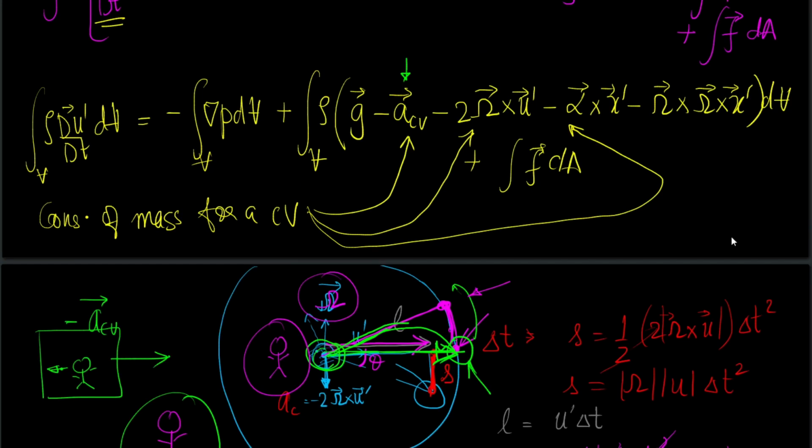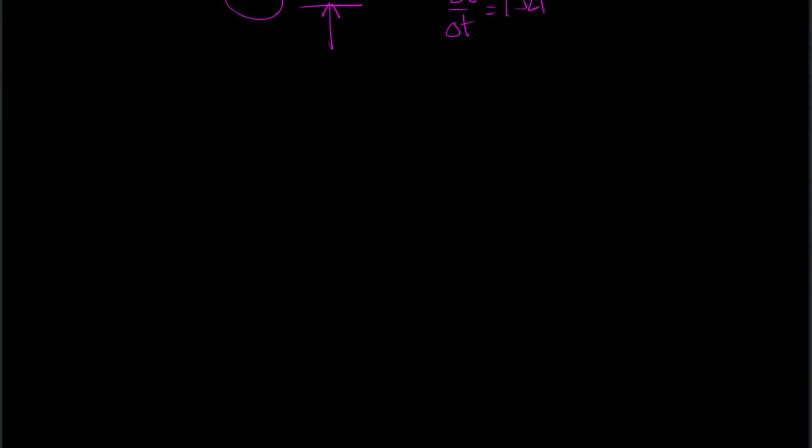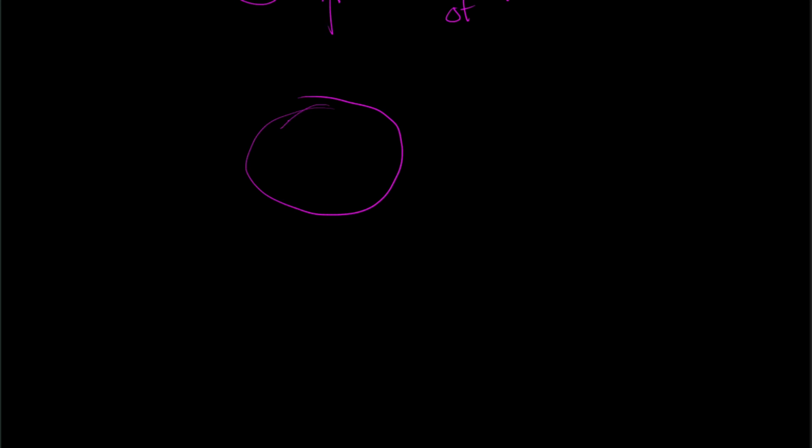The other terms are very easy to understand. This is due to angular acceleration and this is due to centripetal acceleration. So if you have an object spinning, so if this is the omega, in the frame of reference which is rotating, if you are standing inside the rotating frame, there will be a pseudo force which is trying to throw everything outside. So let us see the sign. It is minus omega cross x.